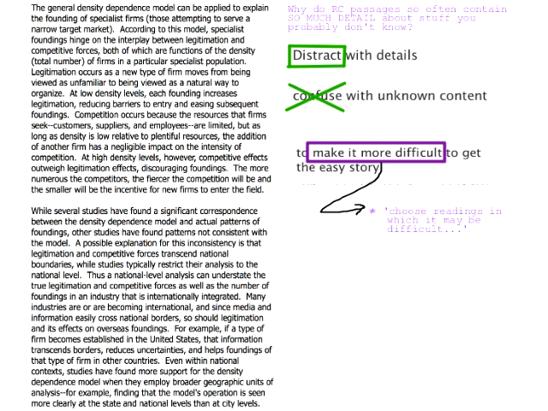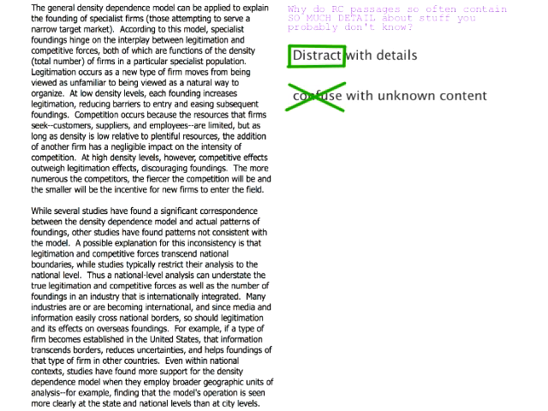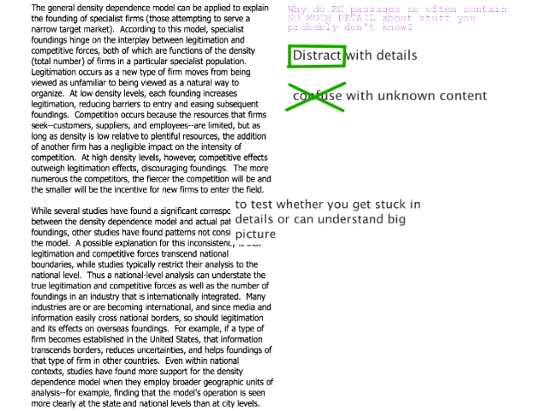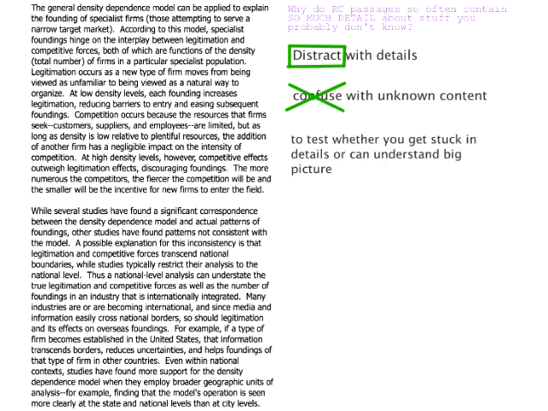So yeah. Okay. Other things people wrote which are pretty accurate. You do want to get the main idea. Absolutely. To test whether this is a very nice summary right here: to test whether you get stuck in details versus understanding the big picture.